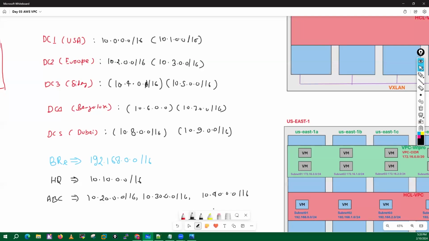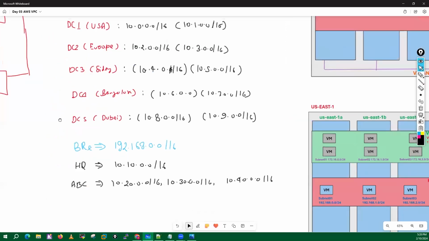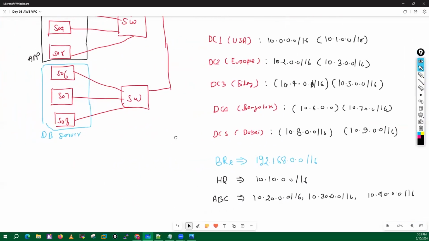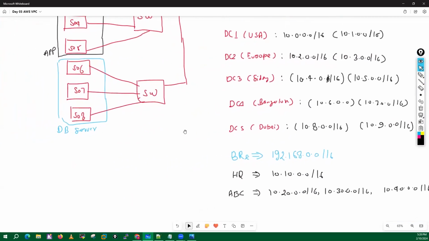Now what you have decided, with this infrastructure, now your organization has decided what you wanted to do, because you have 5 data centers across the globe.